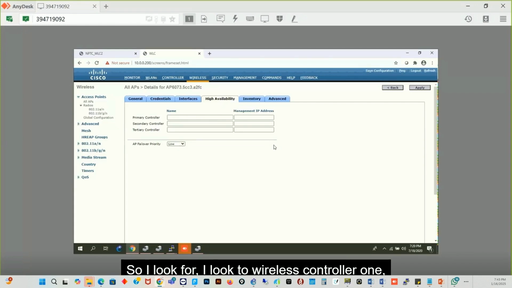So I go to wireless controller 1 and I look for it. I didn't get it, but I can see that the AP is also working. Not knowing the AP had associated itself with another wireless controller in Plano, all the way in Texas, and I was looking for it in England.